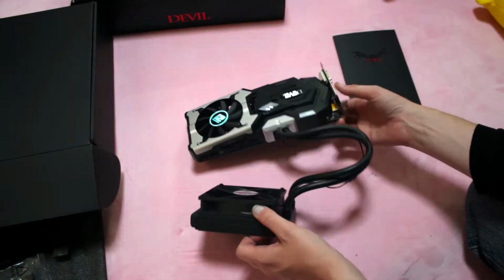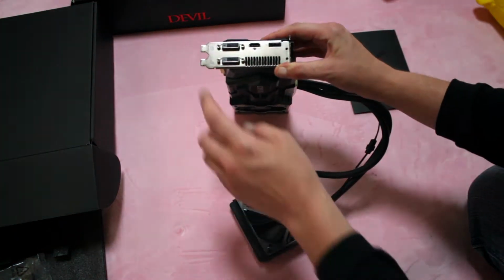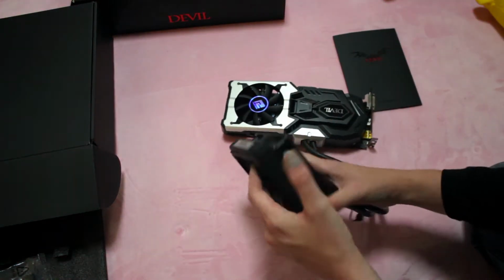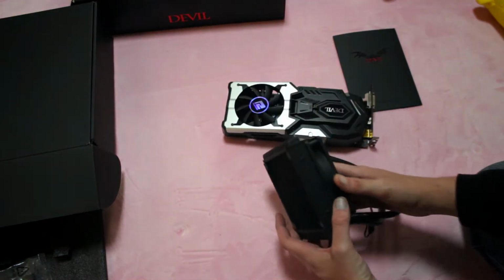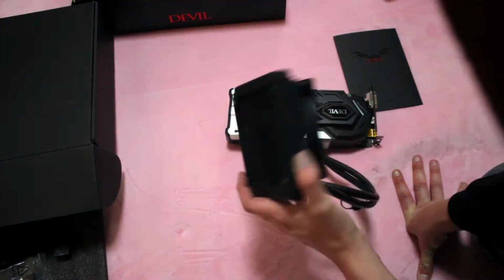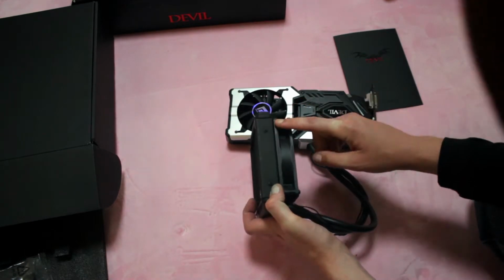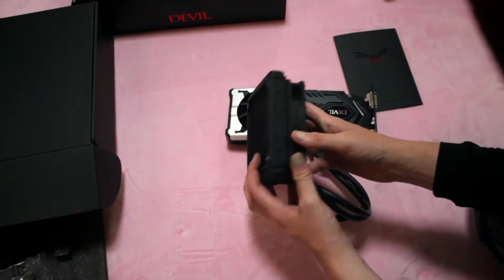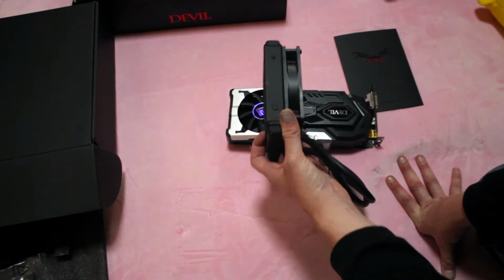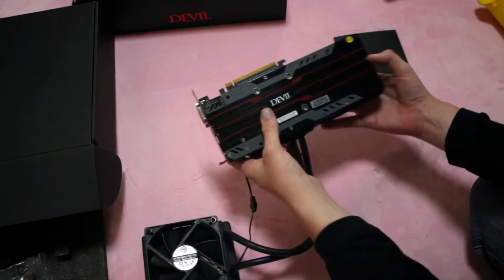So here is the card. There are two DVIs, HDMI and DisplayPort. And like I said, this is an all-in-one model, or a hybrid model. So it comes with a radiator. This one looks to be about 30 millimeters wide. So let's take it apart.